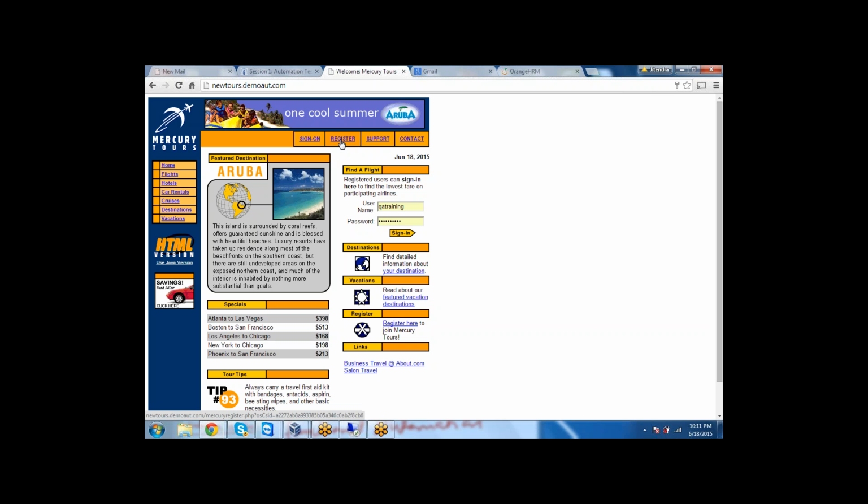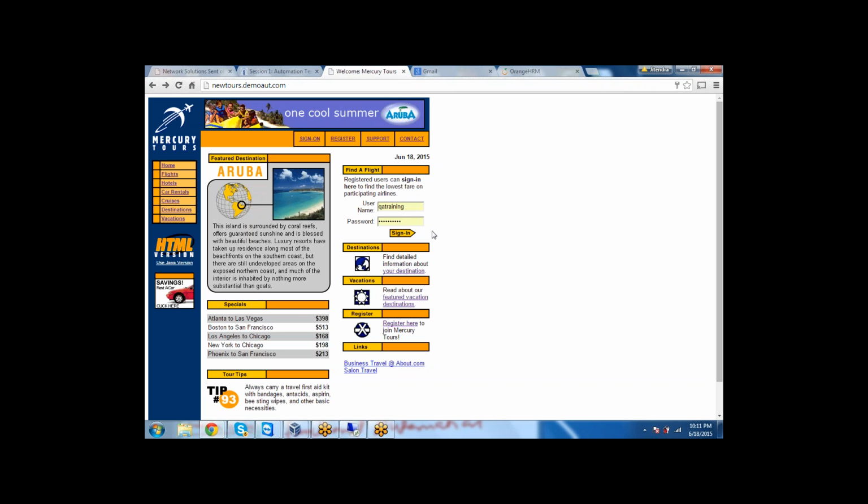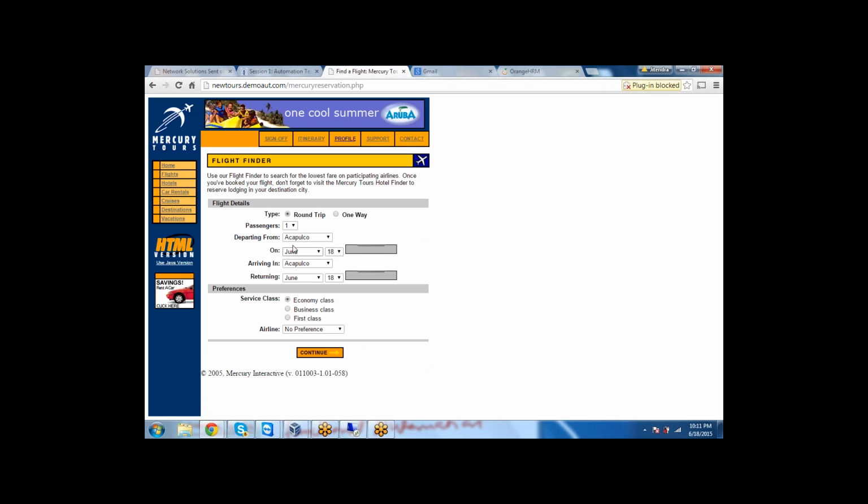So try to understand that very carefully. I'm doing the manual testing. So what I'll do is make sure this registration is working. I will go and register myself. I should get a login and password. I will make sure this login is working, and then once it's logged in, this site is for searching for flights and booking your flight. So I'll make sure I can book the round trip or one way, whatever I want.